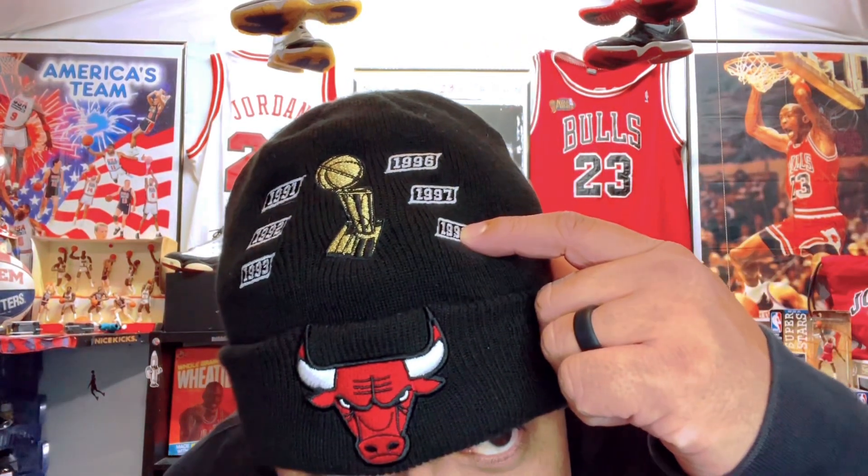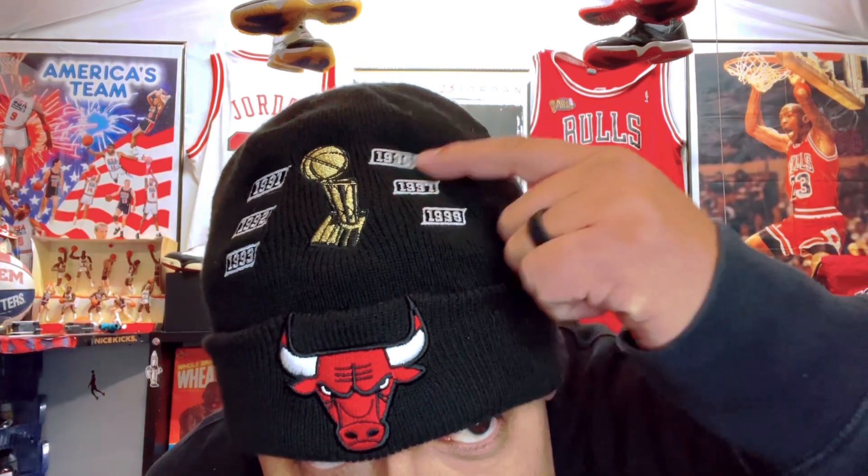What's up everybody, welcome back to JR's Sneaker Show — I am JR. Today we got something we have been waiting for for a very long time, 14 years. It was back in 1996-97. These re-released back in '09, I wasn't able to hit a pair, so technically I've been waiting since 1997 for these joints. I am so happy that Jordan Brand finally released them.